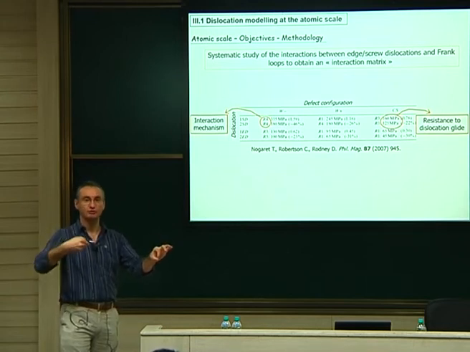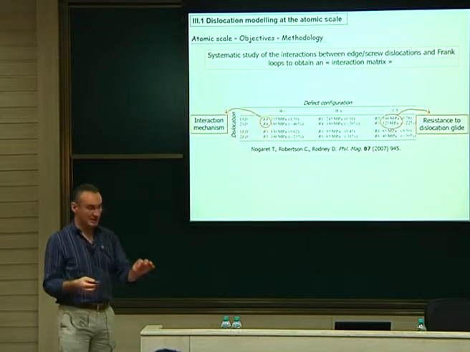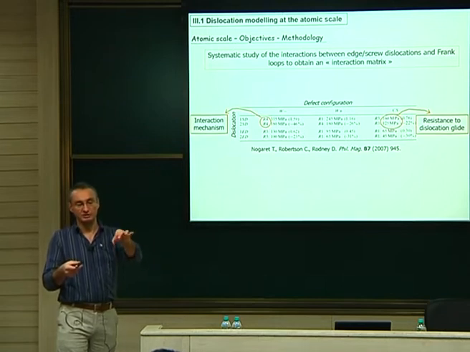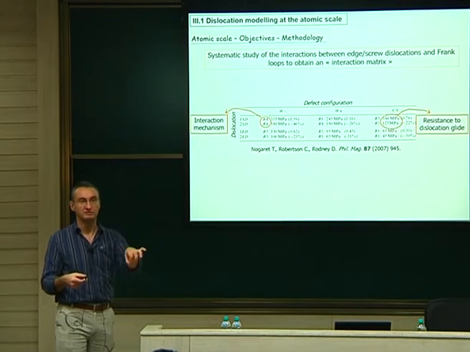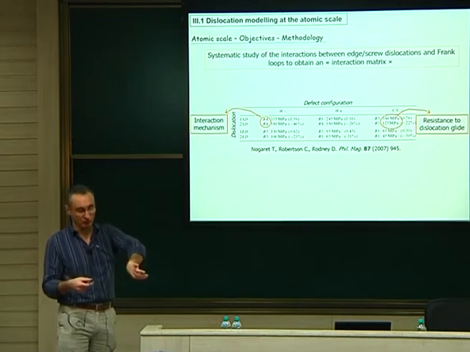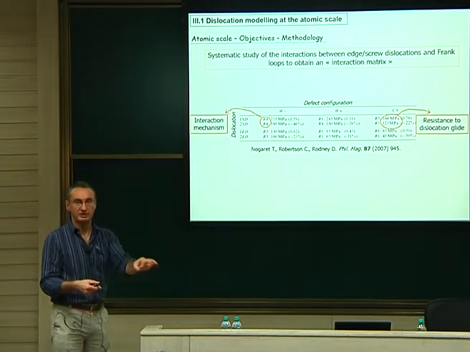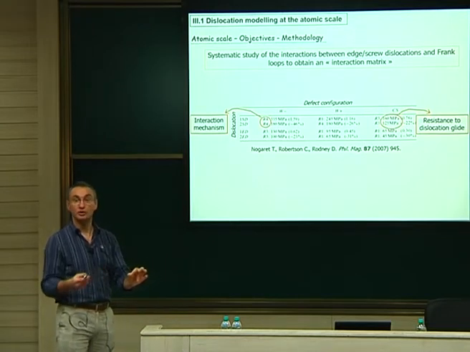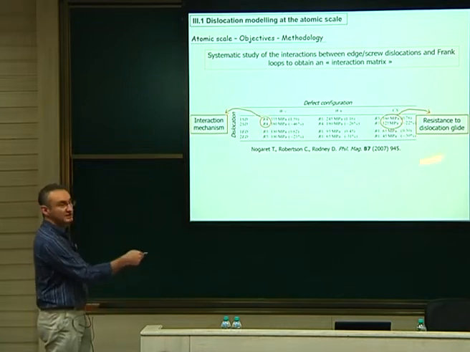And you have to put an edge or a screw dislocation. So you already have two possibilities, edge or screw. S is screw, edge is here. And then the loop could be in any of the 1-1-1 planes. So you have four possibilities for this loop, but this one we don't look at. This plane, or this plane. So you have three planes here to locate your loop. This makes a lot of possibilities: edge, screw, three planes. Okay? This is all what we investigated here.